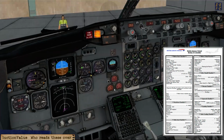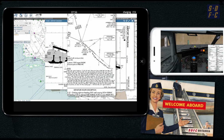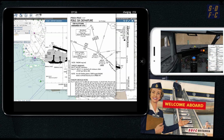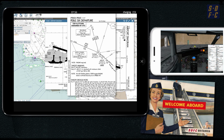Okay, departure briefing. Looks like this. You take off, we turn right after takeoff and head 293 all the way up here, and when you cross the Oceanside 170 radial, you turn right and intercept the Mission Bay 293 radial. All of this is really meaningless to us because we're flying it off the FMC. And then we get to Meldy, we carry on outbound 293, and when we get to Pebble, which is 39 miles from Mission Bay, we turn direct to Santa Catalina on the 096 radial inbound.